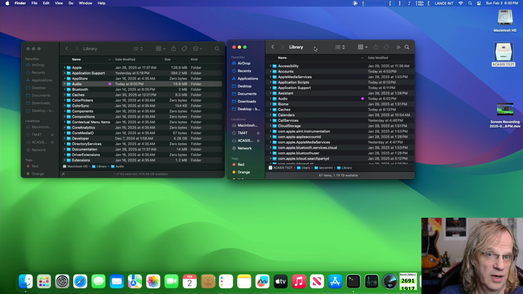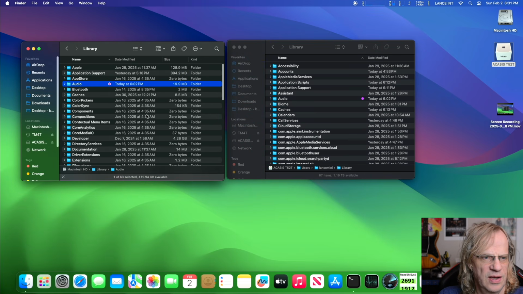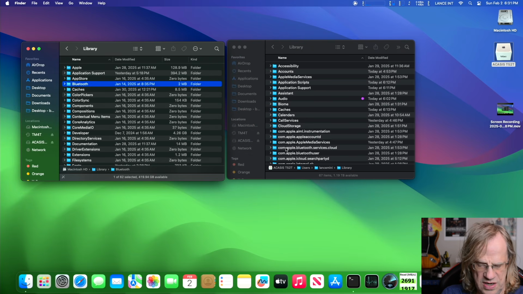Now, how's your app going to know that the plugins are moved? They're not. They're going to keep using this folder over here. But this is where we trick it with a symbolic link, a Sym Link. So we can now delete this folder. And of course, back up your stuff before you do things like this. So I'm going to put in my internal user password, and I'm going to delete the audio folder. It is now gone, okay?